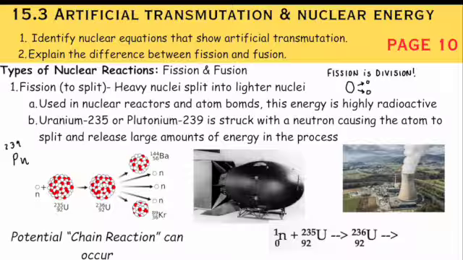In its uncontrolled form, this exact same process occurs in our atomic weapons. The bombs that the US dropped on Nagasaki and also on Hiroshima were both fission reaction nuclear bombs. So this is more of an uncontrolled form. It would cause this chain reaction of transmutations of heavy nuclei to lighter nuclei, causing a really, really large amount of energy to be released, and it can cause a lot of damage.